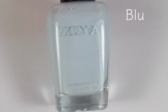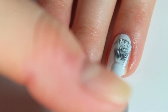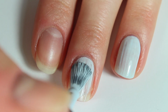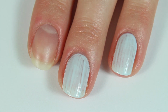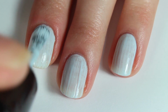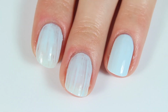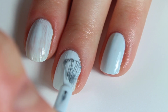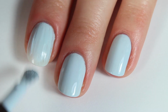So as I just said, my next favorite is Blue, and this is just that perfect pastel blue shade. I'm a big fan of pastels, and I'm also a big fan of matching your nail polish color to the season. So this is a polish that you can pretty much wear all year round, at least in my opinion. I think that this is pretty universal. I actually just wore this one last week for the entire week just because I thought it looked so beautiful on my nail, and like I said, I'm a big fan of pastels, and I realize that not everyone is. But this is also another great one if you are interested in starting to do nail art and you're looking for some colors to get. I think this would be a great one as well to incorporate into your polish collection.